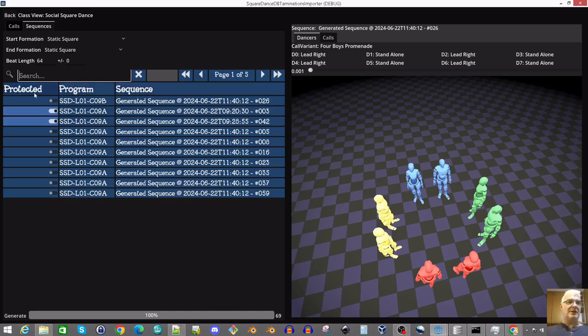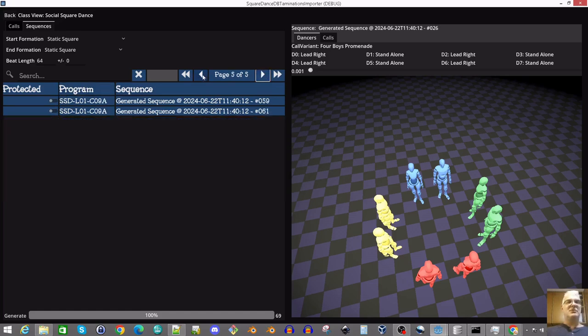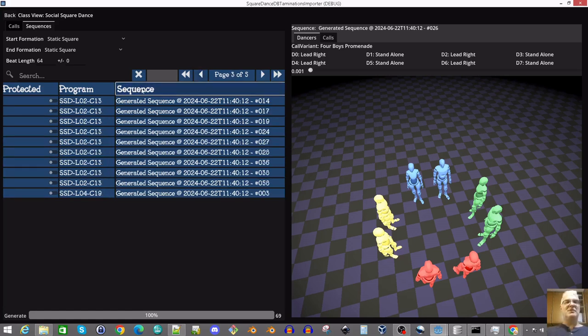You can again use these to order the lists. You can order the program, you can step through them so you can see what's available to you, and the same with the sequences.